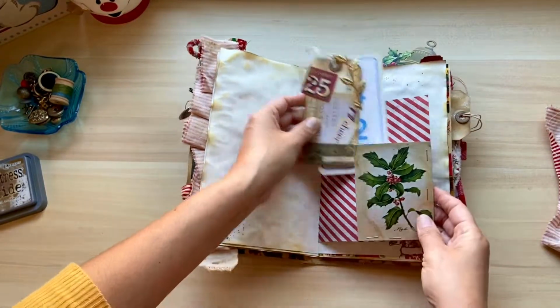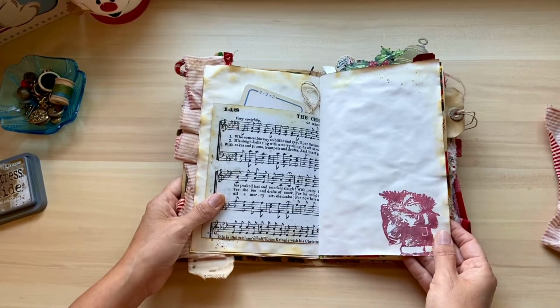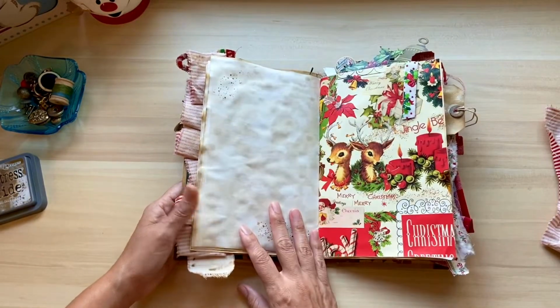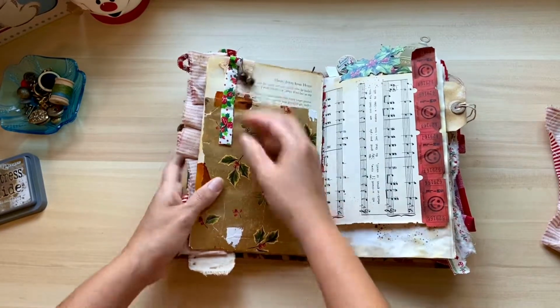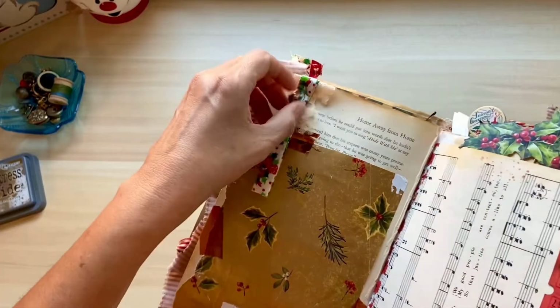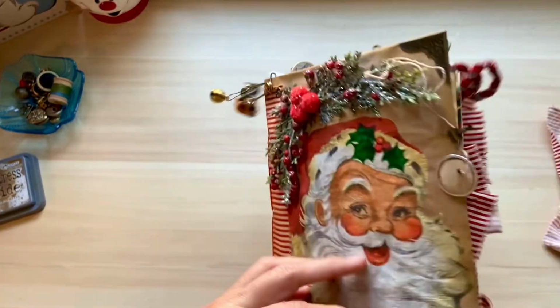These are just some more goodies I stuck into that Tim Holtz tuck spot there that I stapled right to the page. There's that Santa stamp. Beautiful heavy duty wrapping paper. Once again, we just covered it up a little bit so it fit the vibe. You can still add lots of journaling on there. And these are some more of those little button clusters.